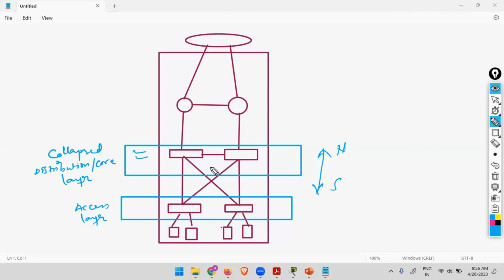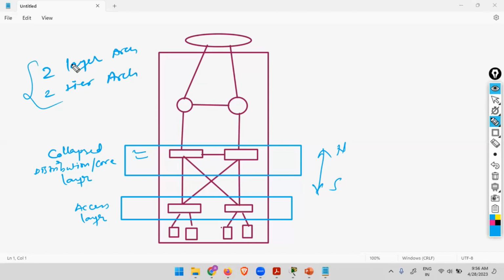In data centers, we cannot afford to have latency. So we do not use this sort of two-tier architecture. This architecture is known as two-layer architecture, or you can say two-tier architecture, because we have 2 layers of switches. So we cannot afford using 2-tier or 3-tier architecture in data centers.